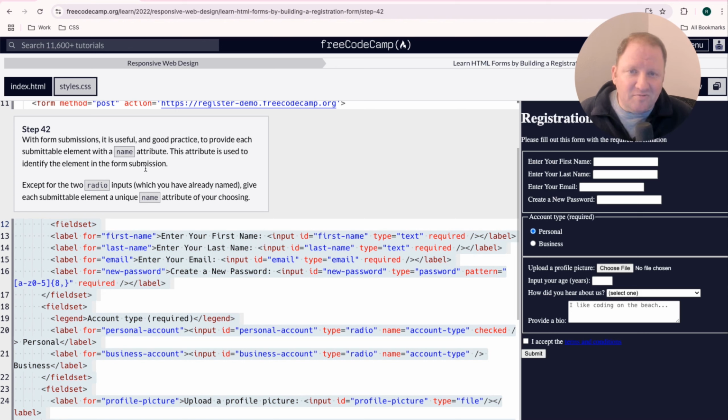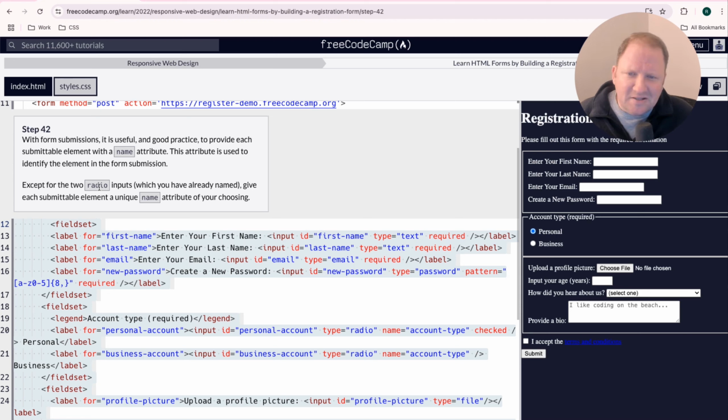And I get what freeCodeCamp is doing here for us, just setting us up for success. Once this form does eventually get submitted, it'd be nice to have that type of information along with the form data, okay? Now it says, except for the 2 radio button input fields, which are already named, go ahead and apply a unique name of your choosing to each one of these.